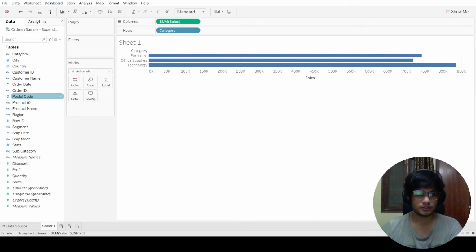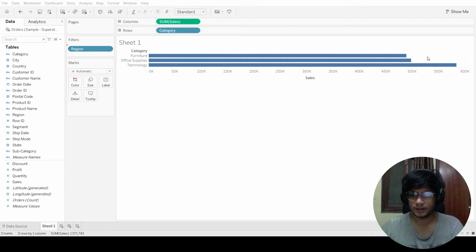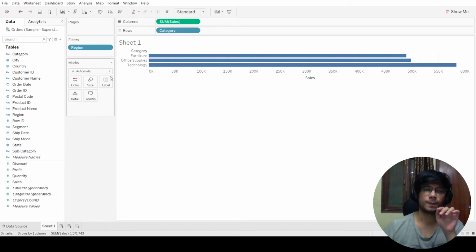We can also add filters. So if I wanted to filter by regions like we just saw, we can just drag the Regions over to the Filters shelf. That's going to give us this menu where we can select what all regions we want to see. Let's just deselect West and click Apply, and notice over here that our data points are going to get reduced because we removed a data point. So that was one region we've removed. So we have less data now, and it's only going to show us the sales from Central, East, and South regions.